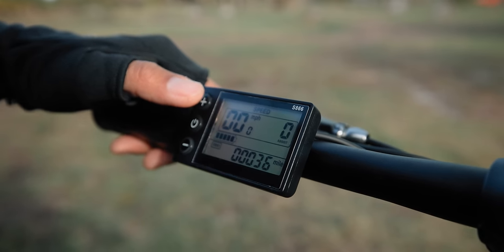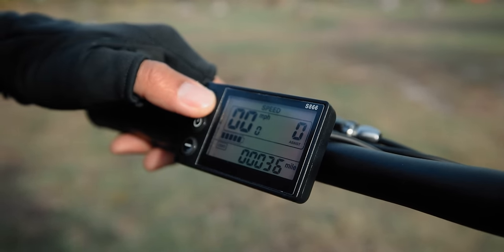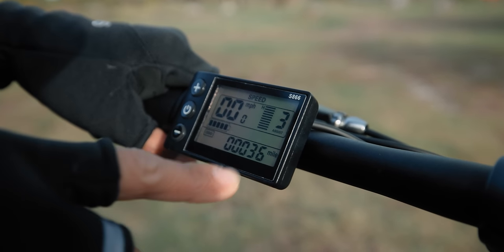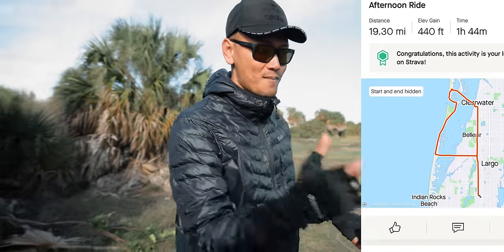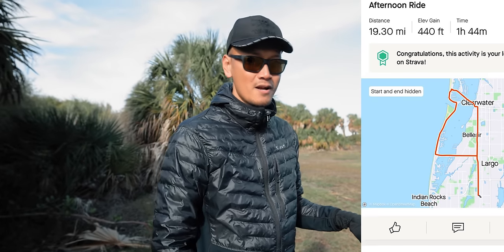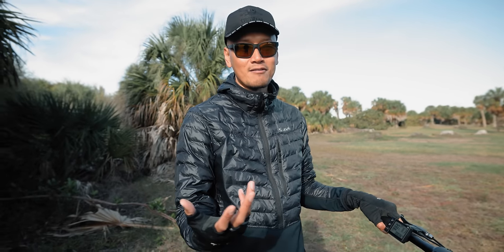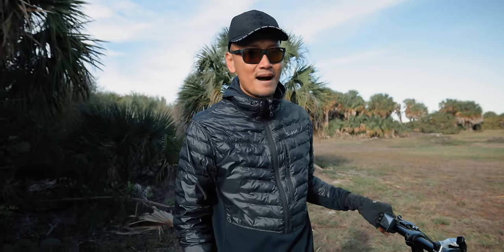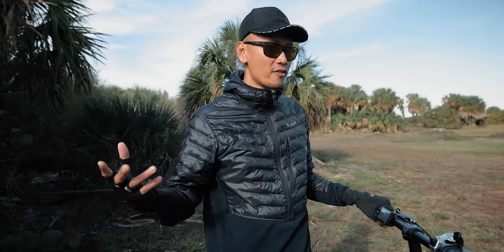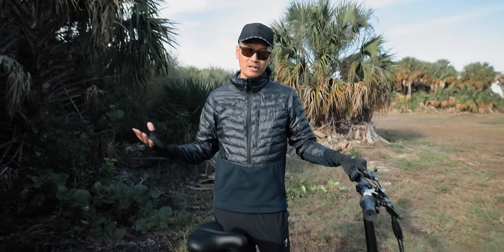It's got a nice little LCD screen, tells you how fast you're going and what assist you're at. It's got 3 levels of assist. As you can see, I already put miles on this bike. I've taken this bike to downtown Clearwater. We went from Largo to downtown Clearwater. Round trip was like 19 miles and I still had like 2 bars of battery life left. So it's pretty solid. The range on this bike is 55 miles and you can go 30 miles with just pure electric. It's got a nice rack back here. You can put a basket back there with rod holders. You can rig it up however you want it.